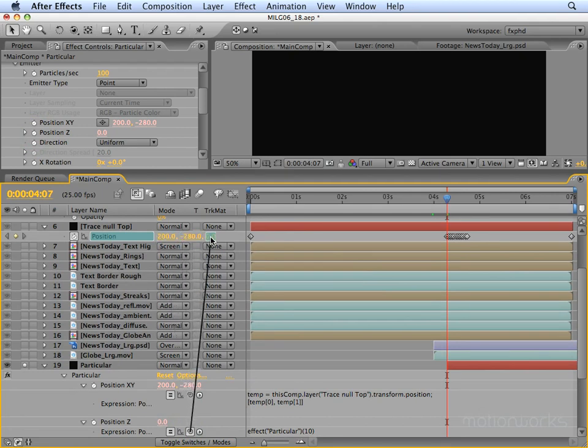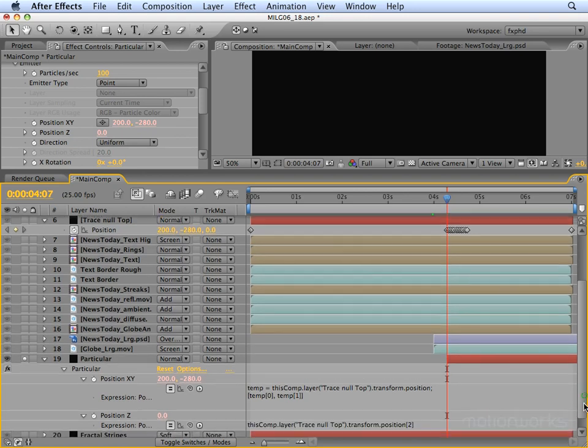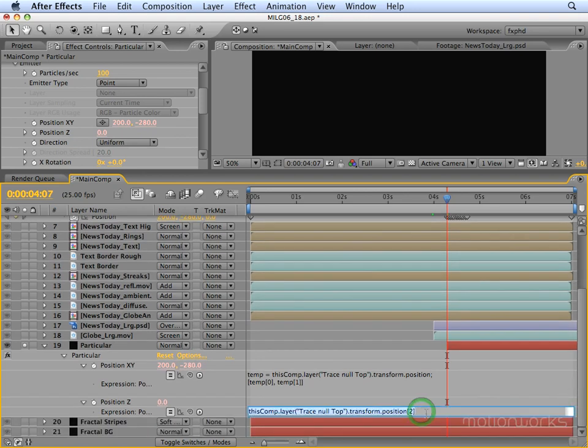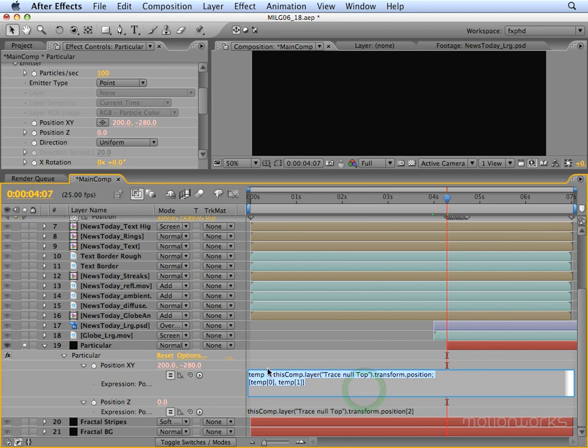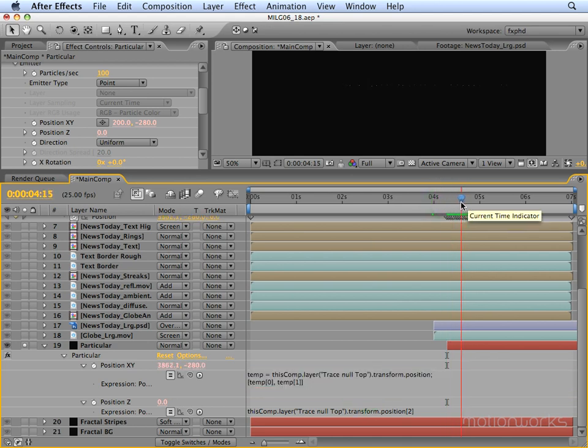Let's select the last one, drag it here, and it creates the expression for us, and you can see that it's put position 2, and this is because we have 0, 1, 2. So although you may think that's the third, it is the third value, but it starts on 0. So now that's just going to stay at 0 because our null doesn't move on Z. But if you were importing something from Cinema 4D and it was moving on Z, then that's how you'd do it.